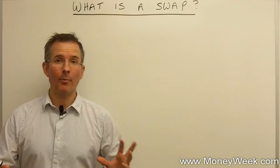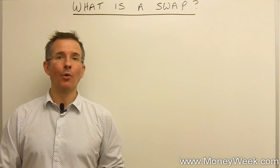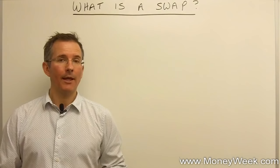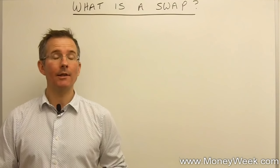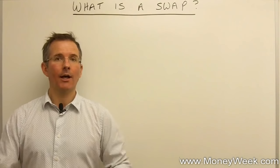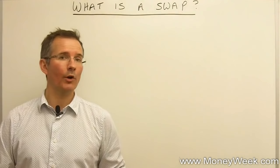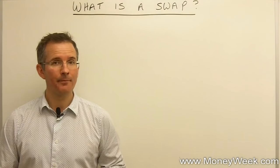So what we'll do is take a quick look at a swap, how it works, how banks make money from it, and also one or two of the applications. We're going to focus on interest rate swaps. Interest rates are thought to be on the way up. The Bank of England may raise rates this year — the only question is when. So international markets, companies and banks will be running around wondering how to hedge an exposure to what could be rising interest rates, after a period of relatively low rates.